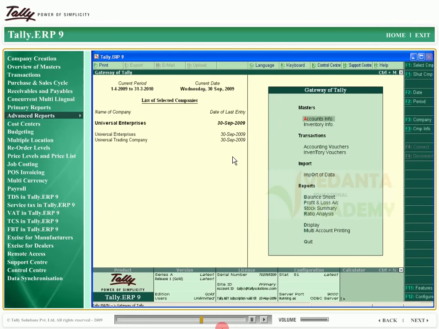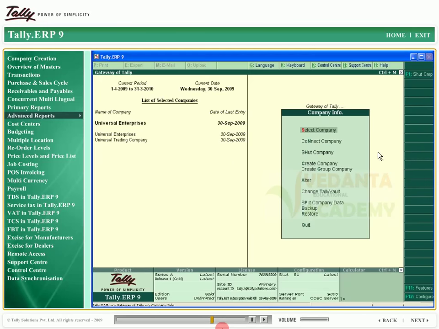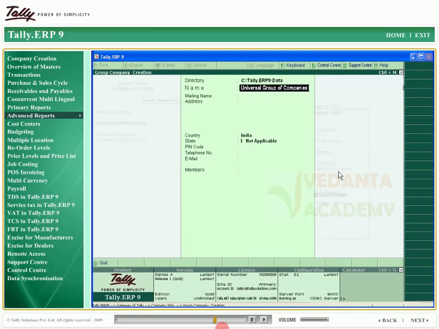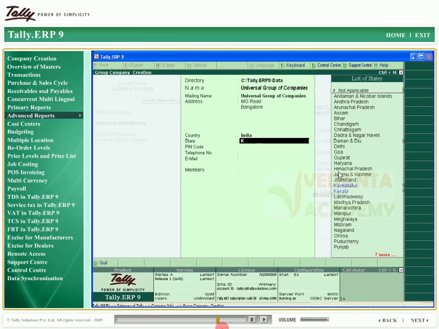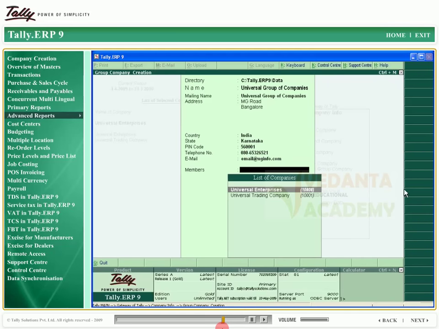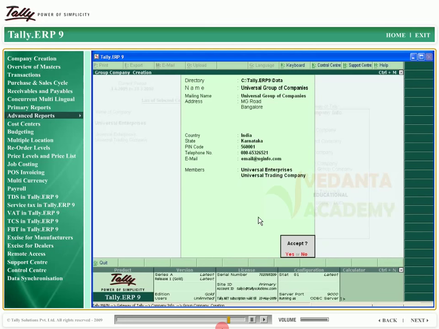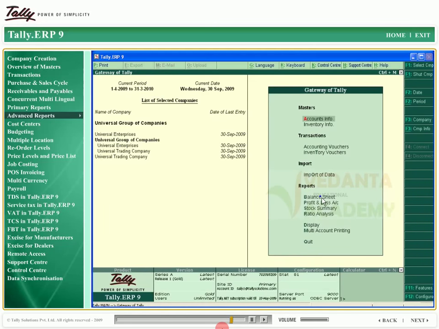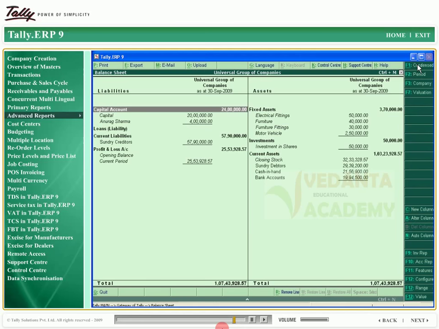Imagine businesses with multiple companies. Maintaining accounts can be a Herculean task, not to mention consolidation of accounts at the year end. Grouping of companies to get consolidated reports of the group is a unique feature of Tally.ERP9. The resulting consolidated reports are generated based on financial data of individual companies. Any new transaction in the individual company accounts is reflected in group company accounts without having to redo the grouping process.